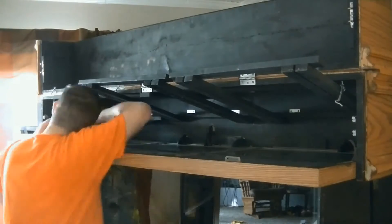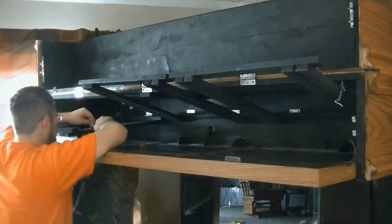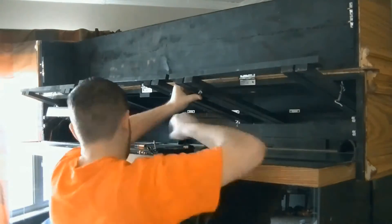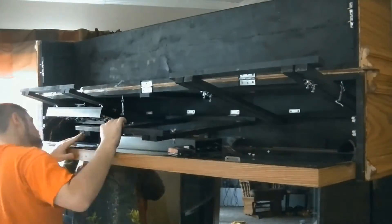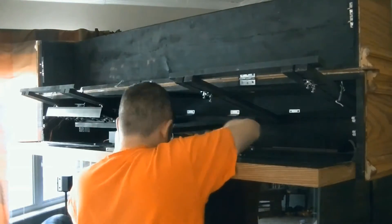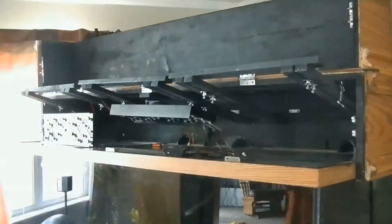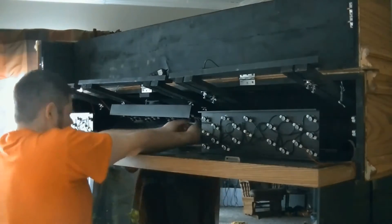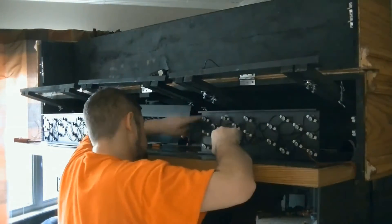I removed the light and brought over the LED heat sinks and placed them. The way I'm hanging them off those boards is just from a bolt with a wing nut on the end and some washers in between — nothing real special. It took me a little bit to figure out the best way to hang them and slide them in by the heat sinks. With that little notch in them I was able to get the bolts on there already and then slide them onto the end of the bolt. I got those done and at the same time hooked the wires to each heat sink while I was at it.